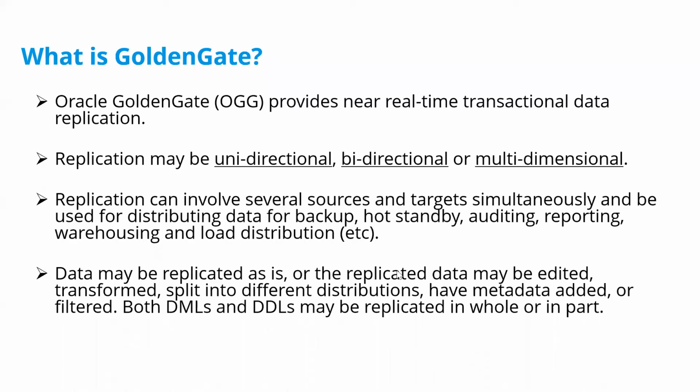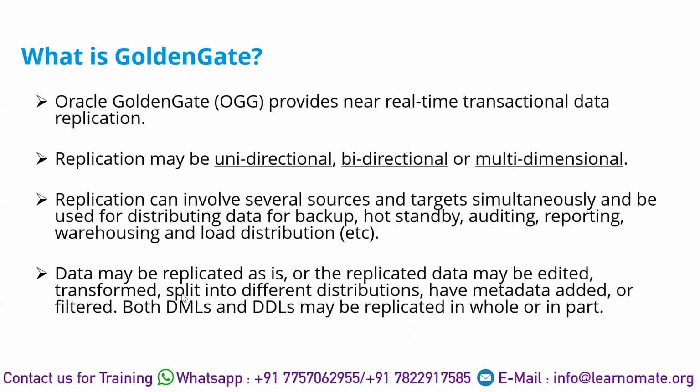Data may be replicated as it is. So as is, whatever transaction is going on, it can be replicated as is, or you can edit the data, transform the data, split into different distributions. It depends on the business requirement. Now when you are new, the question which I receive from everyone in this scenario is, how do you ensure the transactional data integrity if you want to edit the data, transform the data, filter the data as per the requirement?